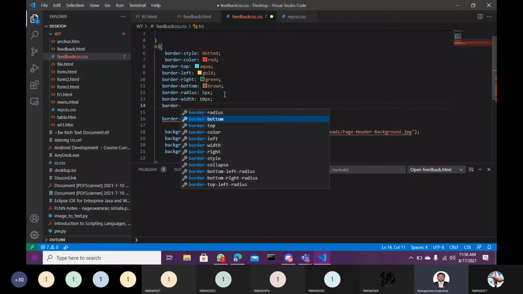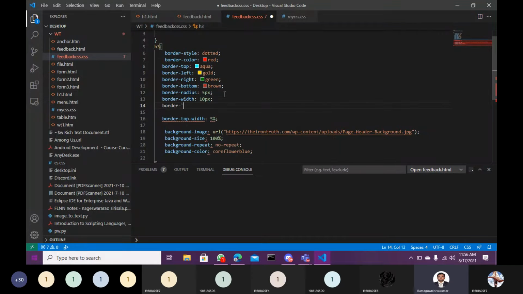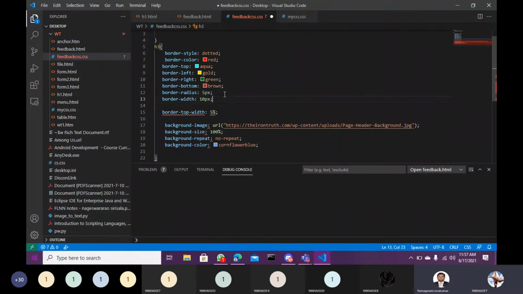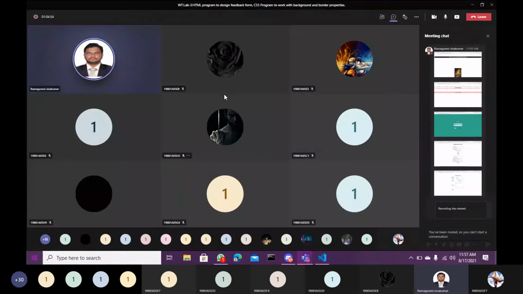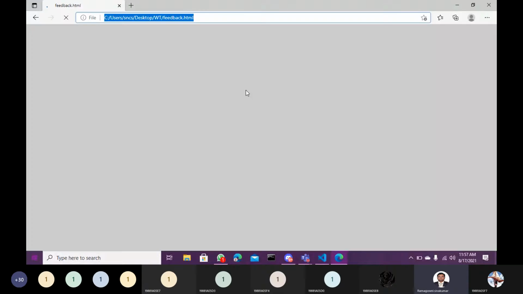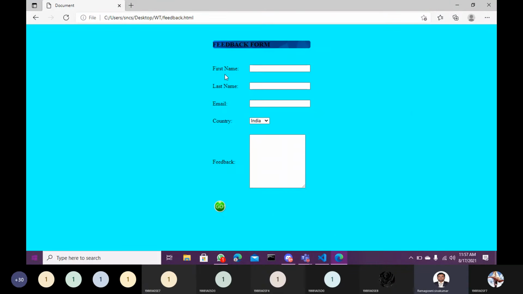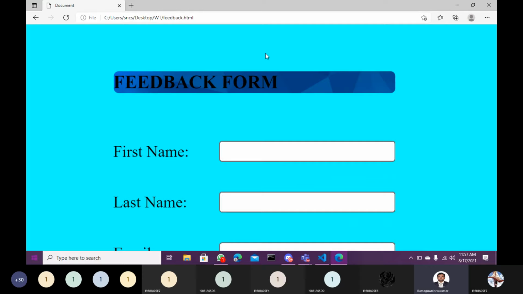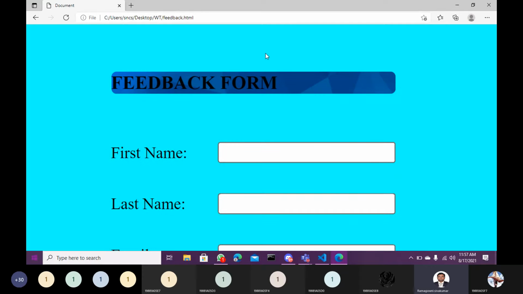Okay, just see whether it is working or not. Width, height, or size. Where is that border? H1 border. No sir, not coming.